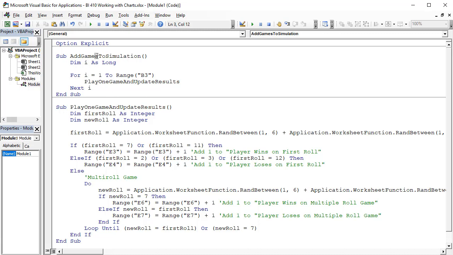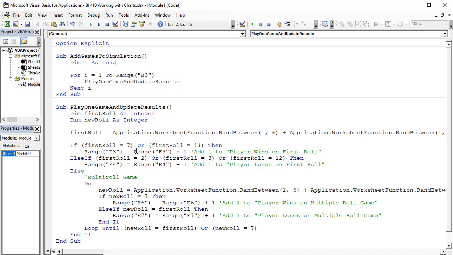What this AddGamesToSimulation does, which is what I'm clicking when I hit the button, is call the routine PlayOneGameAndUpdateResults however many times I have a value in B3. If B3 is 100, it's going to call it 100 times. If B3 has 5,000, it's going to do it 5,000 times.